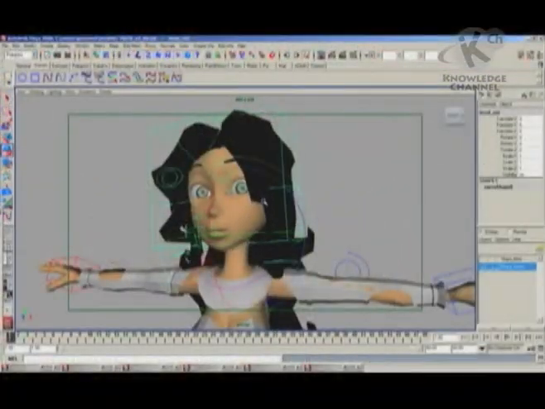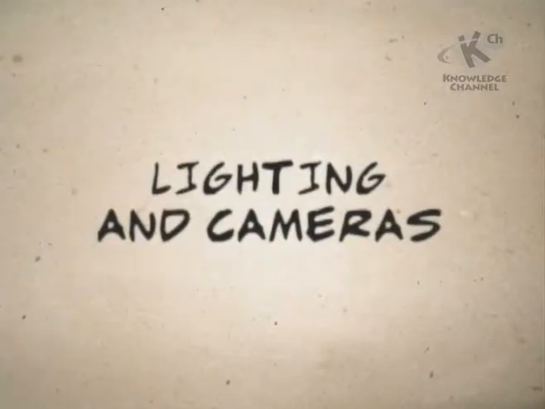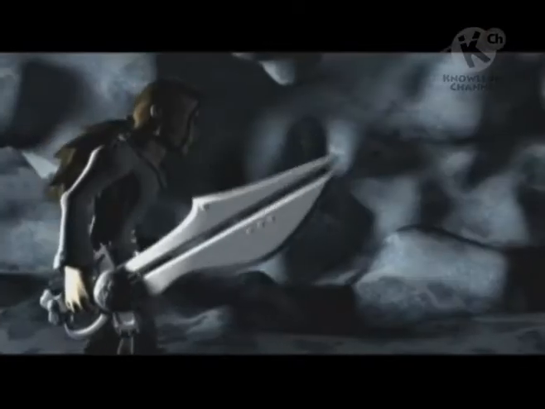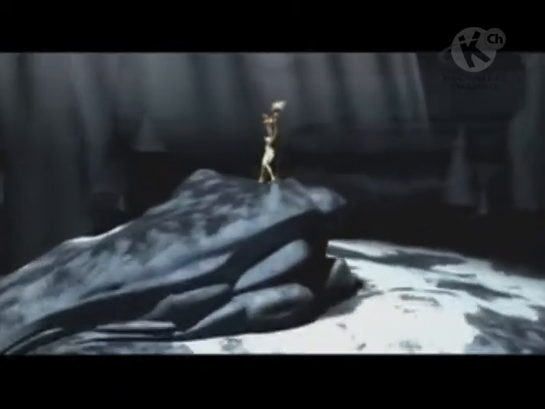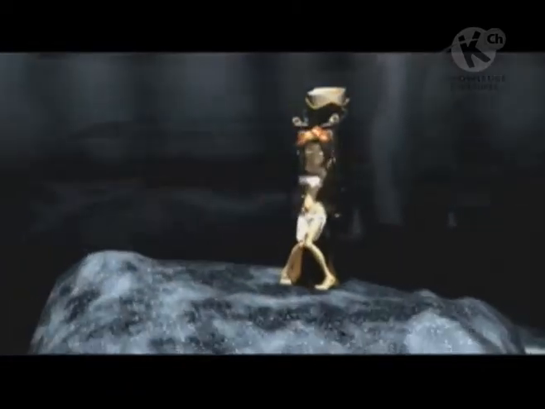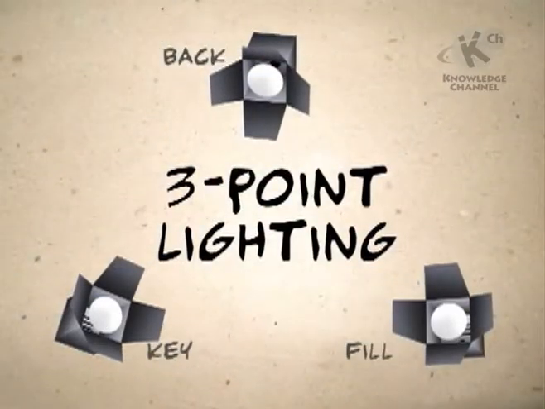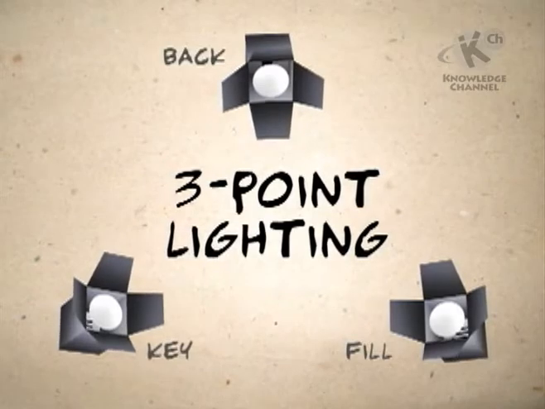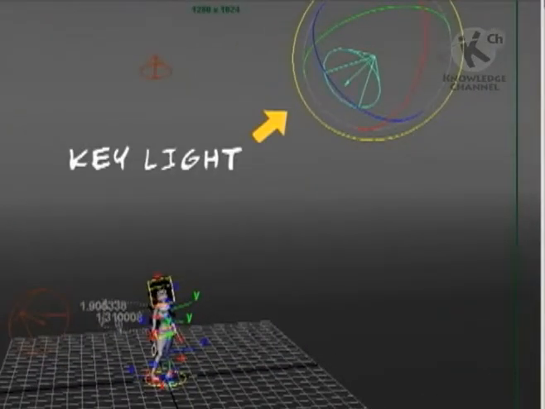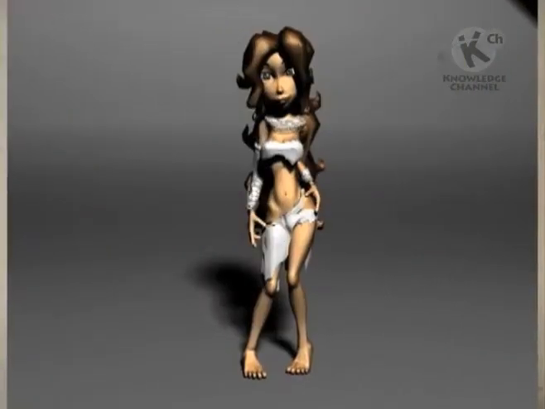All the animator needs to do at this stage are lighting and cameras. Aside from illuminating and framing objects, cameras and lighting design are important in telling a story. Lighting helps create atmosphere, giving information without having to have dialogue. 3-point lighting is the minimum amount of lights needed to create expressive lighting. The key light defines the main subject or object within a shot.